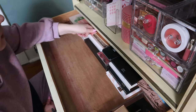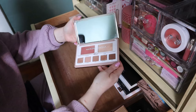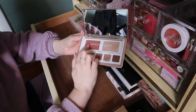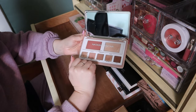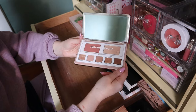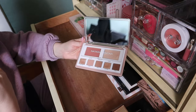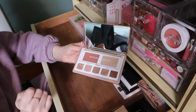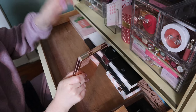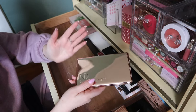My Natasha Denona Glam Face Palette — this was in a project. I really like the eyeshadows in here and I like the highlighter, but this isn't my favorite blush. I think I'll keep it anyway because it's still usable — I just didn't find this blush as pigmented or easy to blend as her other ones. But I love the eyeshadows and the tones, and when you're out of time and don't want to pull a lot of products, you can just grab this and have everything.